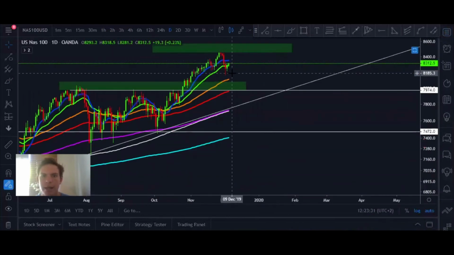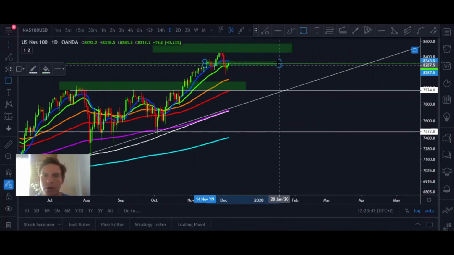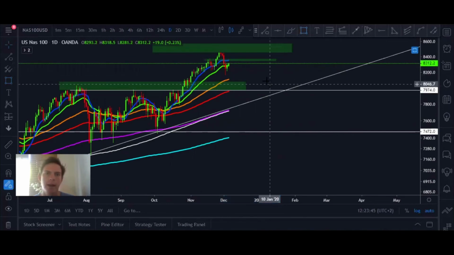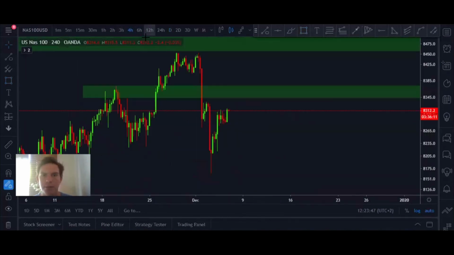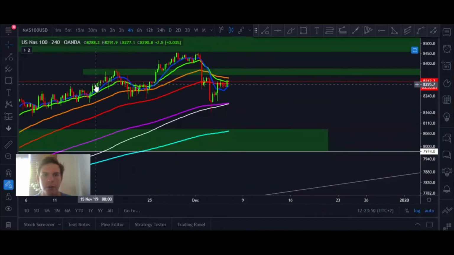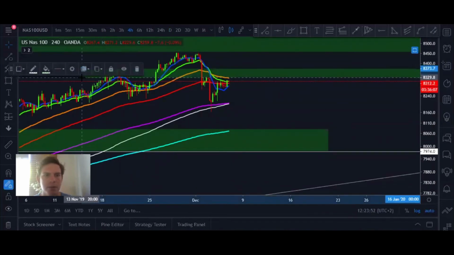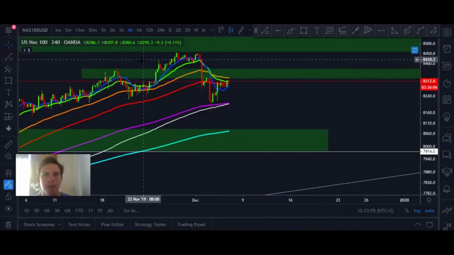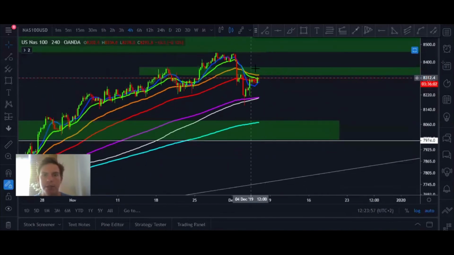We're getting a bounce right now here. I expect that to probably be resisted at around the 8,369.4 zone, as we have a little bit of a zone right here, probably on the 4-hour chart. And let's go back to the 4-hour chart so I can show you guys what I'm looking at. Here we go. There's the zone. Actually, you could pull this zone a little bit lower. And that would be where I'll be looking for resistance. So if we do pop back up into this green zone and we break out of it to the upside, that would be quite fascinating.